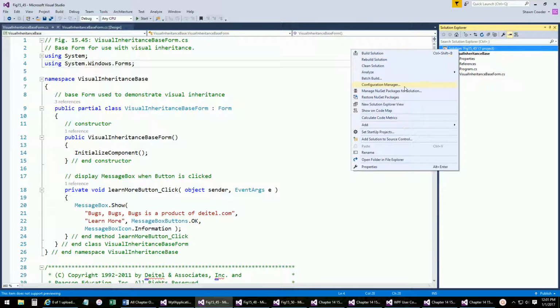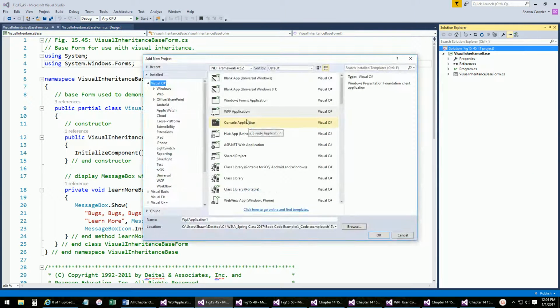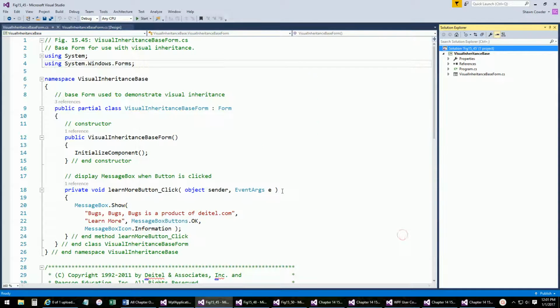If I were to say File, add a new project, what they've done is they've actually created what's called a class library. And so a class library is never meant to be run. It's meant to be compiled down into a DLL that another developer would then add to their project. So you would create a class like an employee class or something to that nature, compile it down to a DLL, give it to another developer, and then they could add that to their project and use it just like they had written the code in their project.